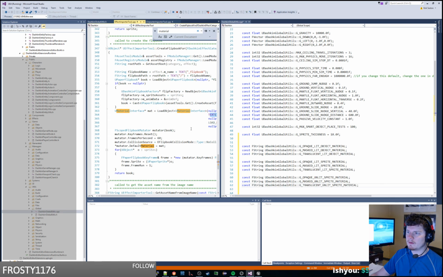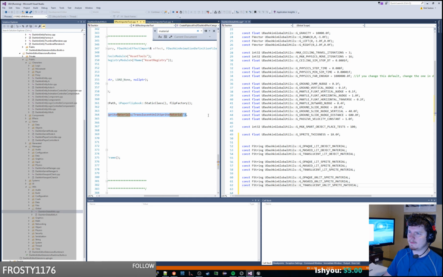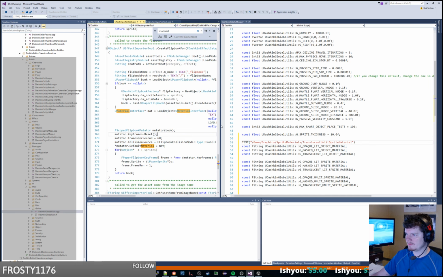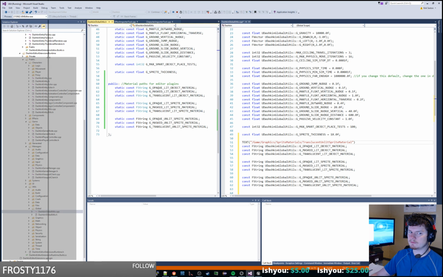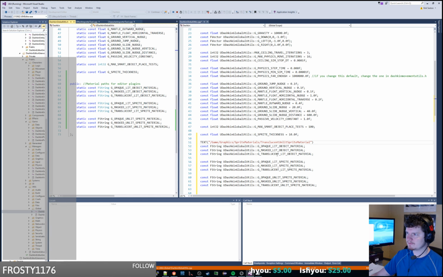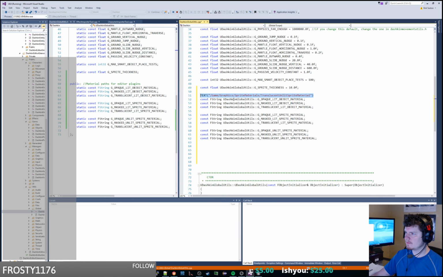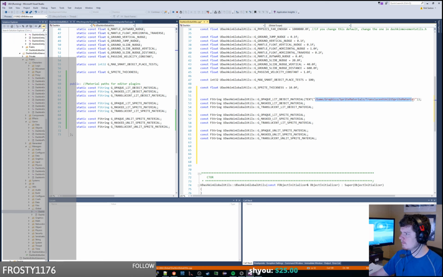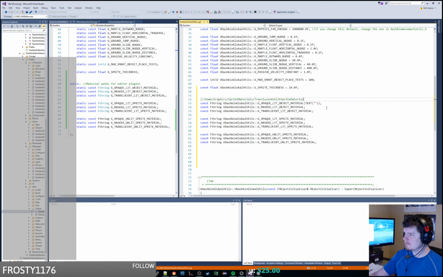So what are our... That's what it was looking like before. Alright, so it's going to be /game graphics sprite materials.